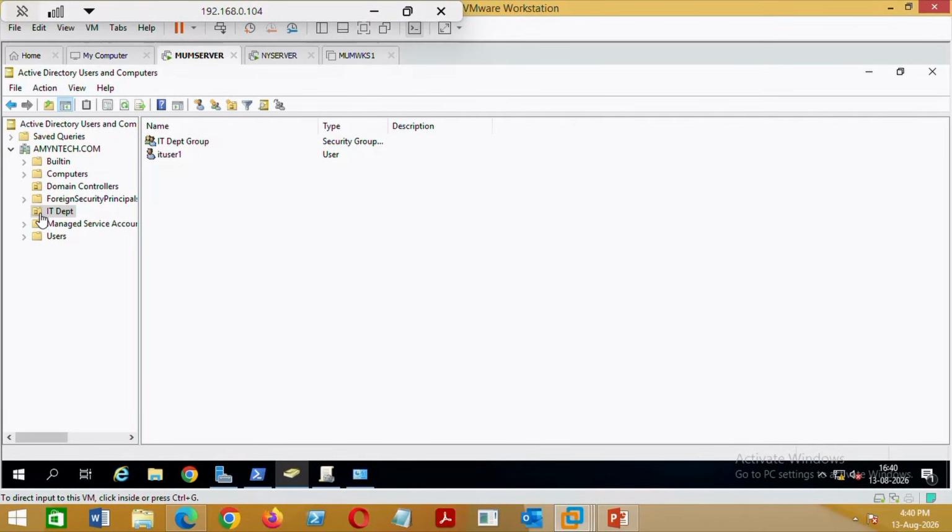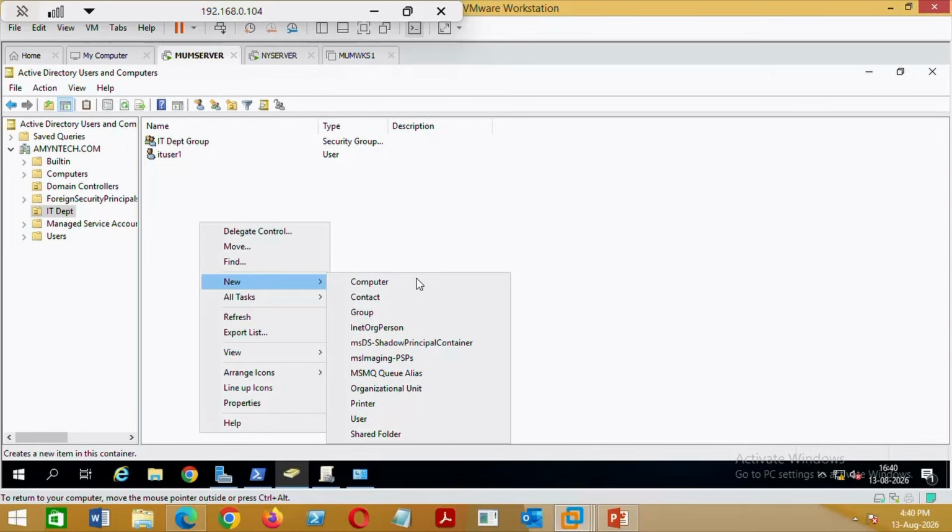If you see, I have created one IT department OU here. I have an IT department group. There is one IT user. Now we will create one user.